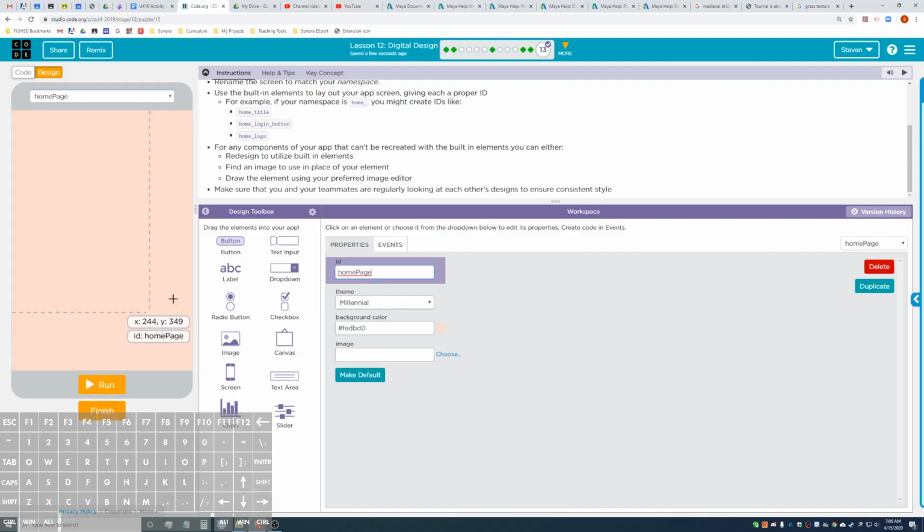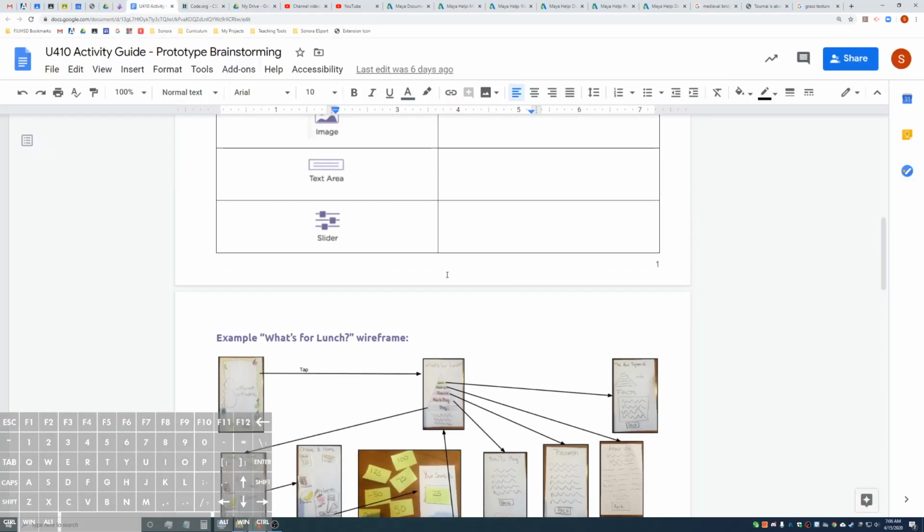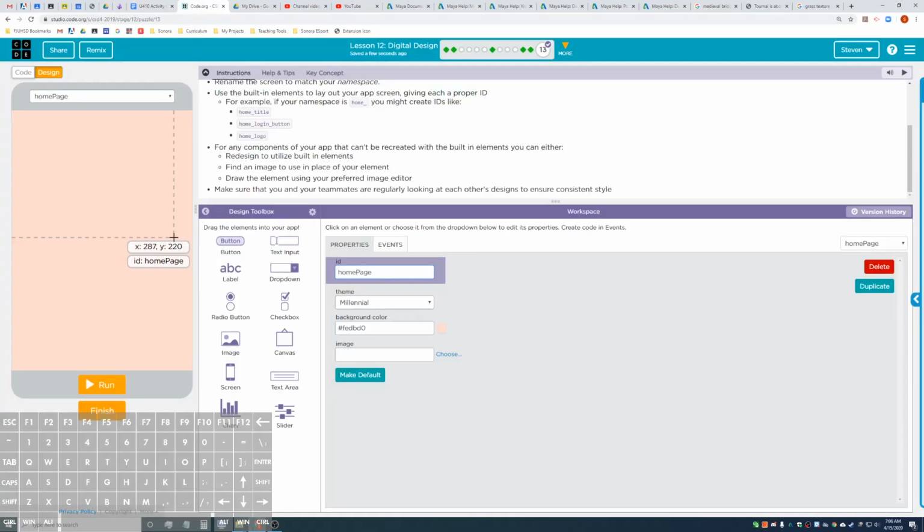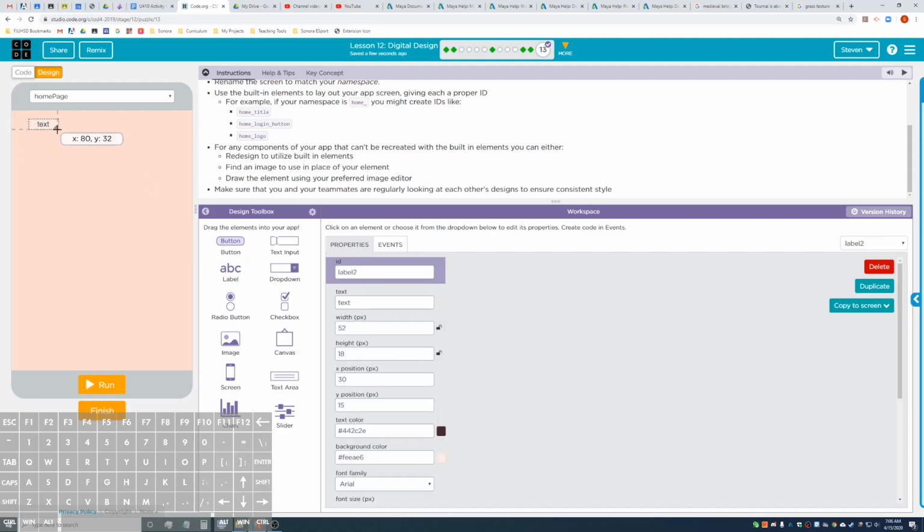I don't need an image because I'm probably going to have to create individual text, because the text is probably going to have to be clickable, right? Even though there's an image in the background, each of these technically is a button. So they'd be able to click on this button and interact with this. So let's just do the home page real quick. We're going to have a label on top. So just grab a label, and we're going to put it out here.